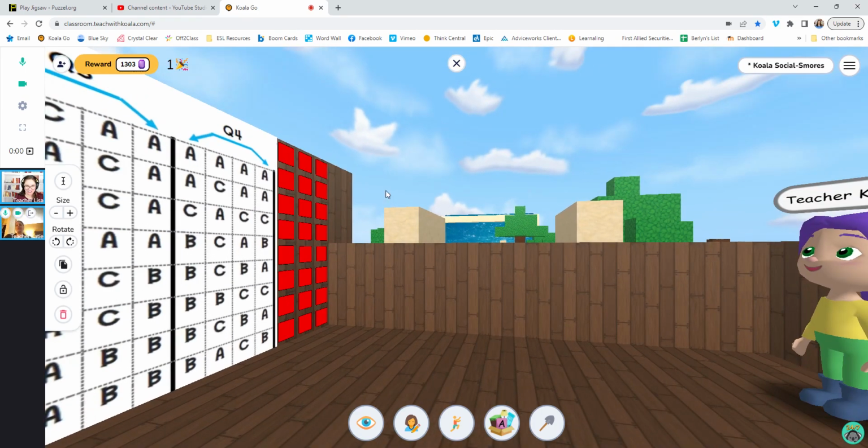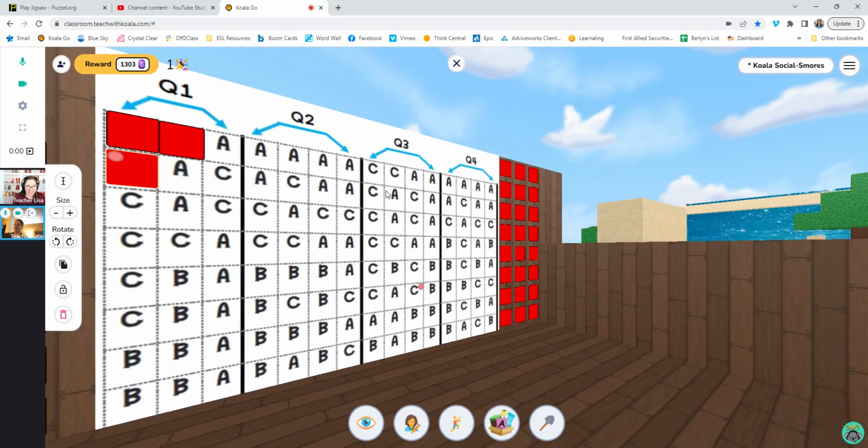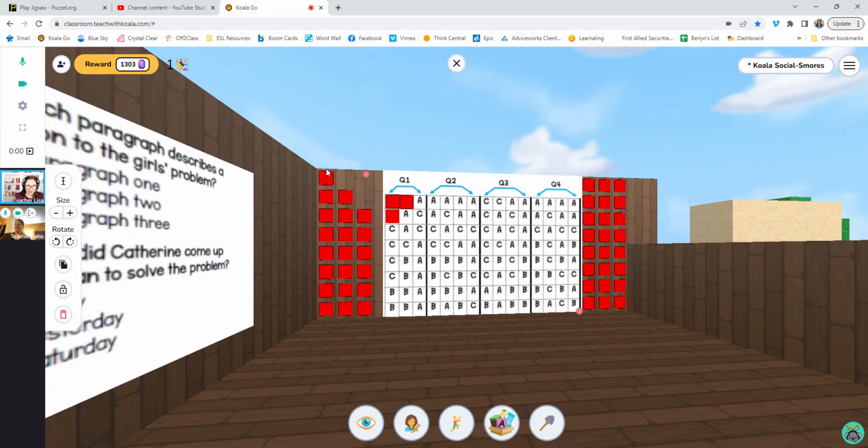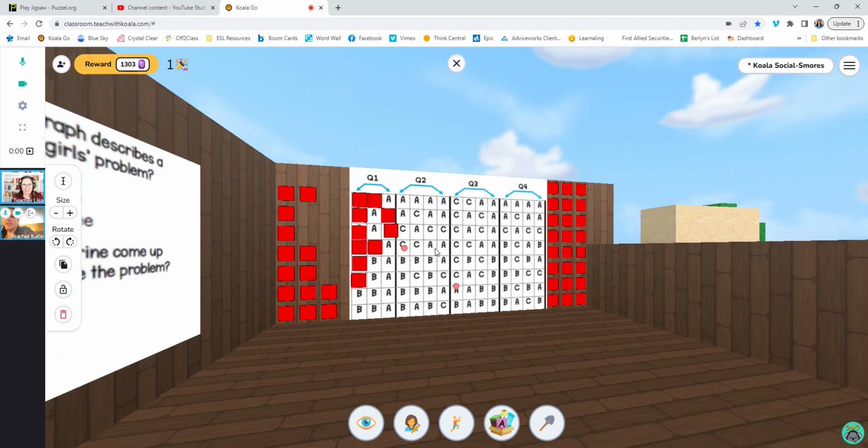So is it supposed to spell out something? Is that why you have it like that? It is. It does spell out a word. Oh, okay. So I know this one. I'll fill in all the letter C's. That's what the answer was for the passage. What's the answer for number 2? What's the word supposed to be? The word is park. Okay. Yes. So there's the first one.